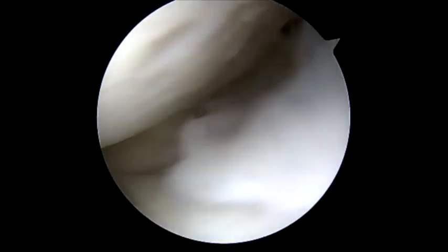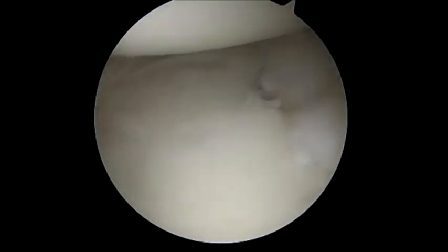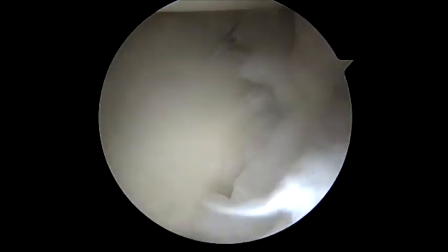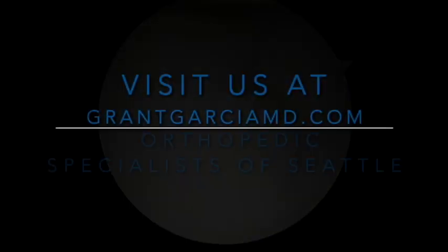In this situation it was a reverse HAGL. There was also some posterior labral cracking, as she had posterior instability on exam, so we elevated the posterior labrum and performed a knotless low-profile posterior labral repair. You want to be careful not to over-tension the capsule — you've already tensioned it quite well with the reverse HAGL repair. There was no further instability on examination and the anterior labrum was untouched.